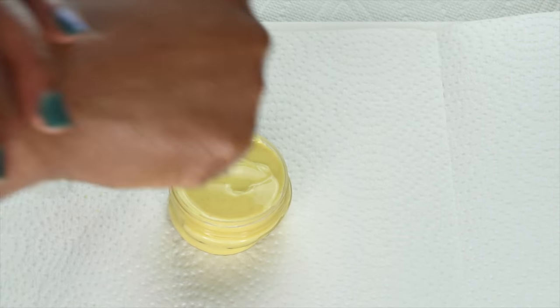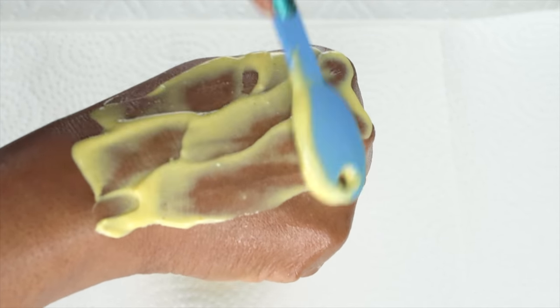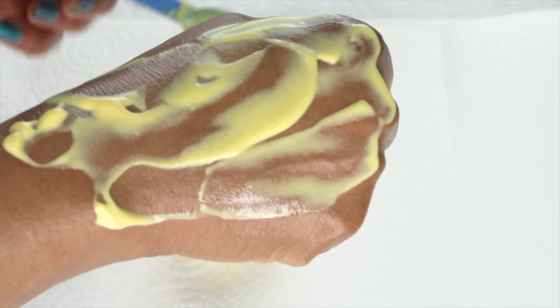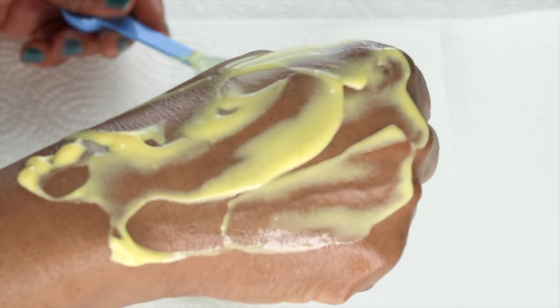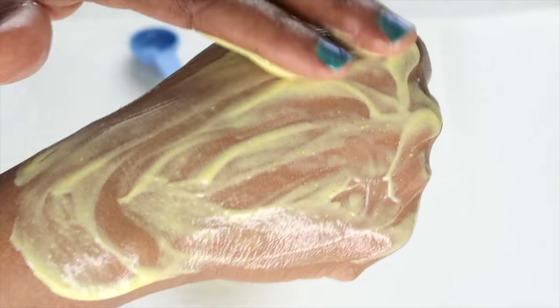So you're gonna wash your skin, make sure your skin is clean, and then you're just gonna apply the mask on your skin, like I'm showing here. Just apply the mask all over your skin. You can use a brush to apply this, or you can choose to use your hand. Once you apply the mask all over your skin, you're gonna let it sit on your skin for at least 30 minutes.